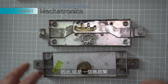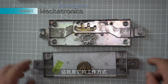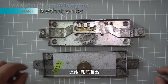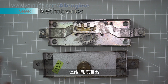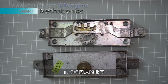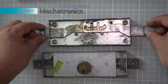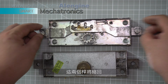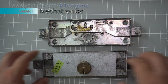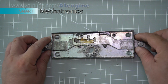So this is how the rolling up gate door lock works. When you turn the key, these two bars will be pushing out to lock the door. And when you turn in the opposite direction, these two bars will be pushing inward to unlock the door, so we can roll up the roll up gate. So let's see how this works.